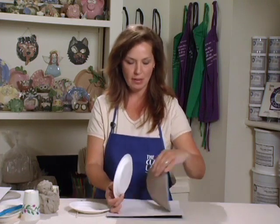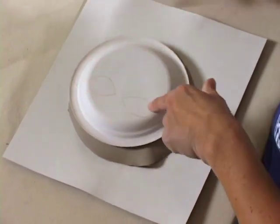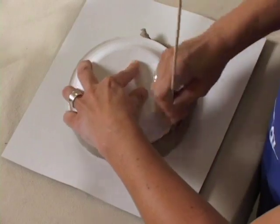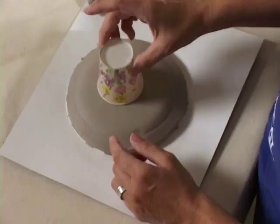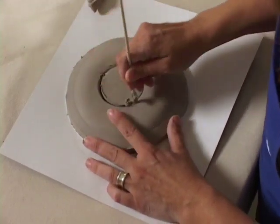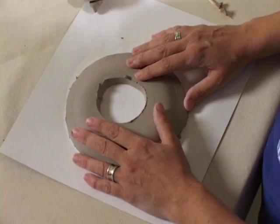We can also make a picture frame out of the round plate. It's like the Christmas wreath — invert the plate upside down, clay, and the other plate on top. Take the tool and cut all the way around the edge, get the extra off, roll it into a ball, take the top paper plate off. Then use a smaller five-ounce cup, turn it upside down, push it in — not like a cookie cutter — and pull the circle out with the scraps. Then you can send your students to the texture station. When I do the picture frame, I have a texture station, then students do the clay lady check, and then the painting station.